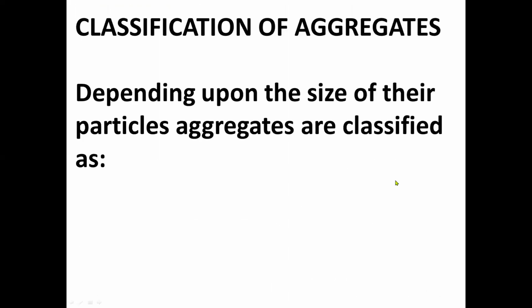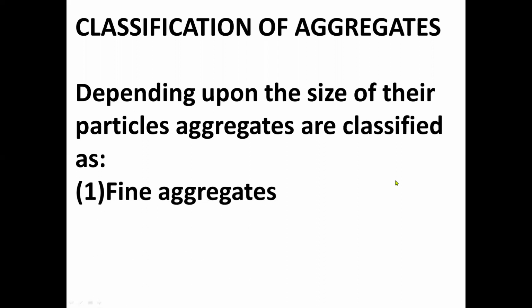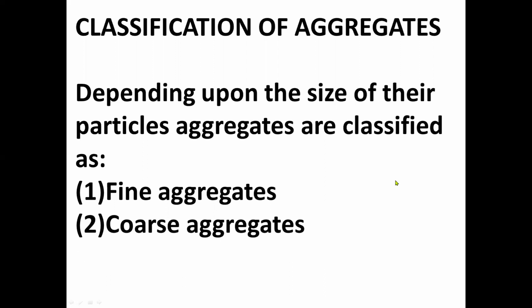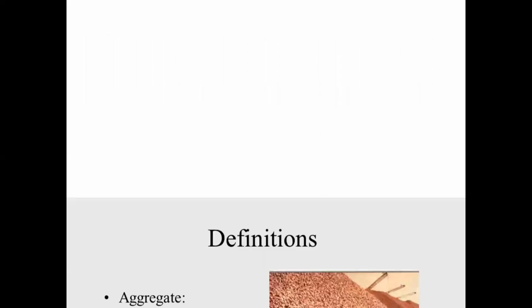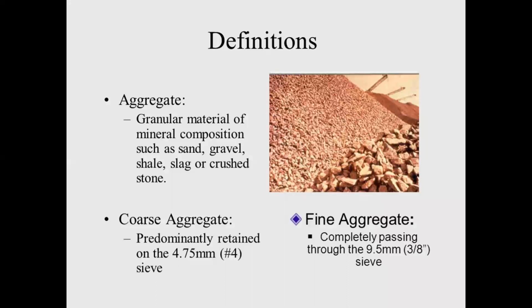Now, let us have the classification of aggregates. Depending upon the size of their particles, aggregates are classified as, di na malingid sa kaalaman natin na mayroong dalawang klasipikasyon tayo ng aggregates, and these are the following. Una, we have the fine aggregates, followed by the coarse aggregates. So ano ba ang kaibahan ng coarse aggregate sa fine aggregate?